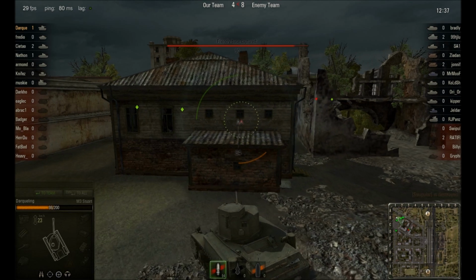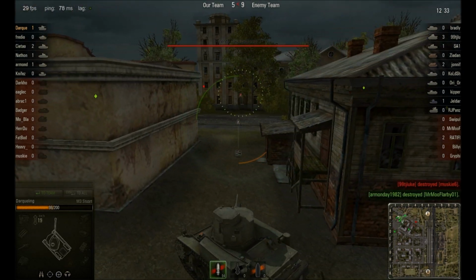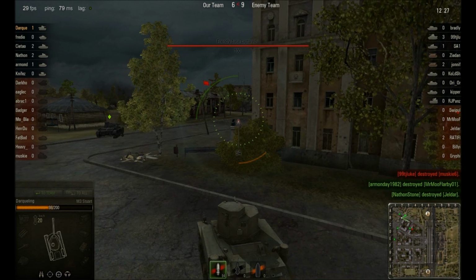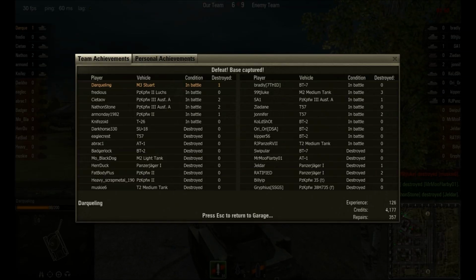As you can actually see, I didn't notice this till now, but our friendly base is being captured. So we actually just lost because we weren't paying attention, and we let the other team capture our base. So I'm going to take a loss for this. But I did get a kill and didn't take much damage.